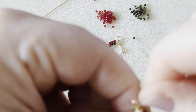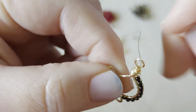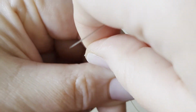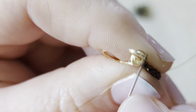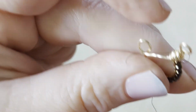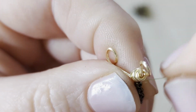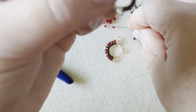All right, and I'd like this top part to be attached to this. So I'm going to have my thread go around, while I'm pinching it, around my loop here. My loop wraps. And then I'm going to put my needle underneath this loop that I just put on. It's not going to be like a firm knot or anything, it's just going to keep it attached to the edge there. And it's also going to give me a good basis for adding my next row.